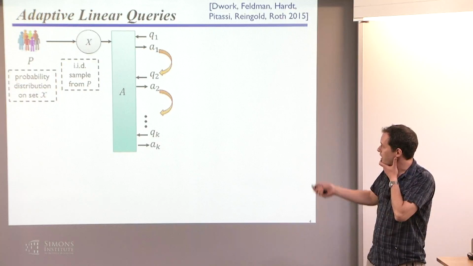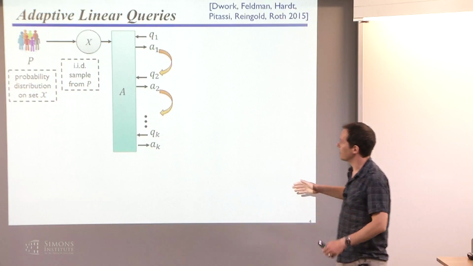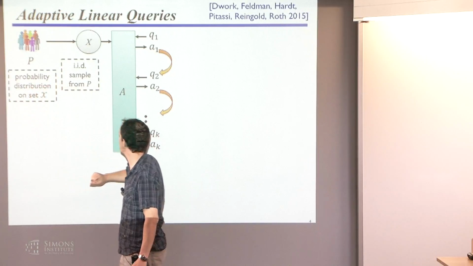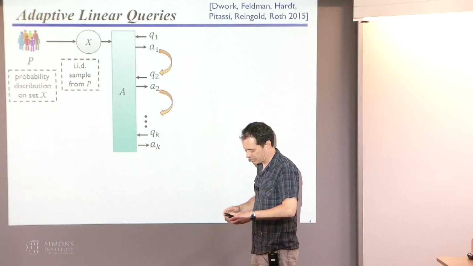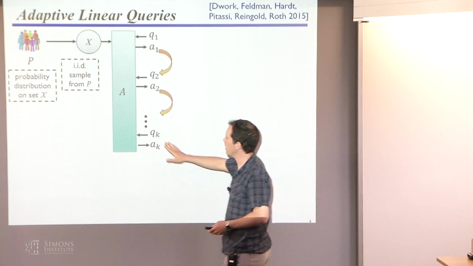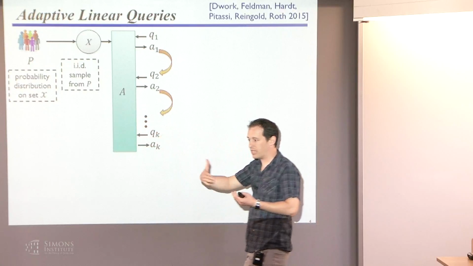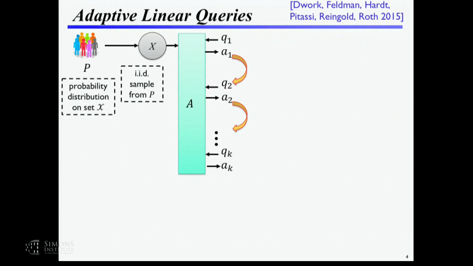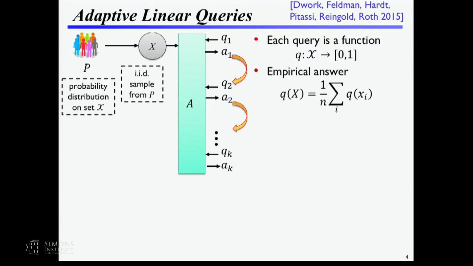So imagine we've got, again, an analyst outside. We've got a data set X that is drawn from some unknown probability distribution. We've got an analyst asking questions and some algorithm A that is trying to help the analyst answer these questions. It's useful to think of this process that's answering the questions as separate from the analyst, even though in reality they're often the same person, not always. So what's a query here? It's a function from some domain X to 0, 1.